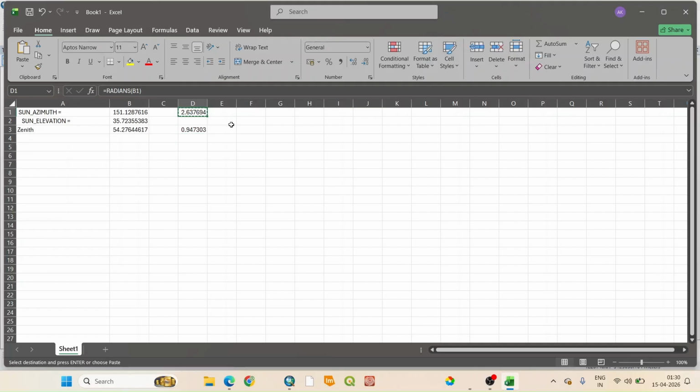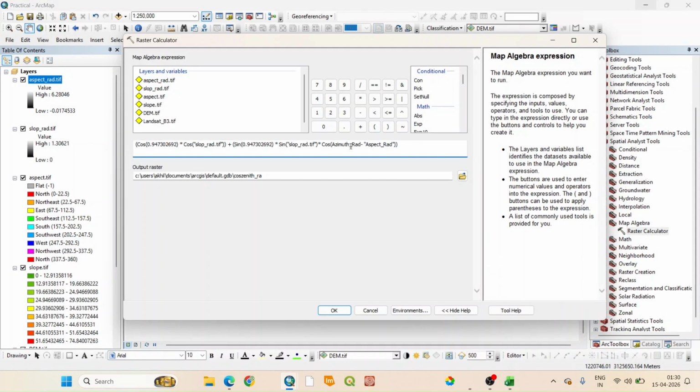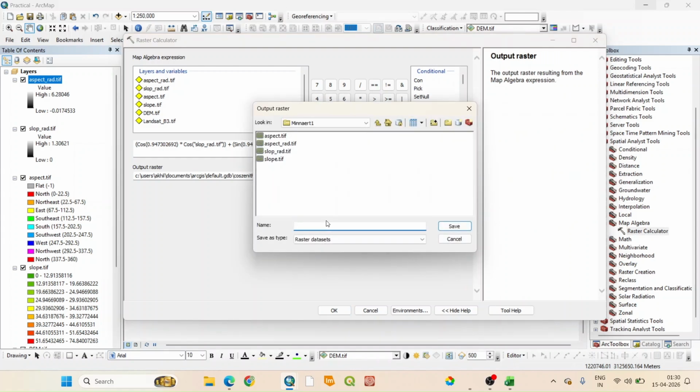So we'll just copy it and replace it by this value, and we are going to replace this aspect radian by our calculated aspect radian. So this is our complete formula, and we are going to get the output in the path folder.